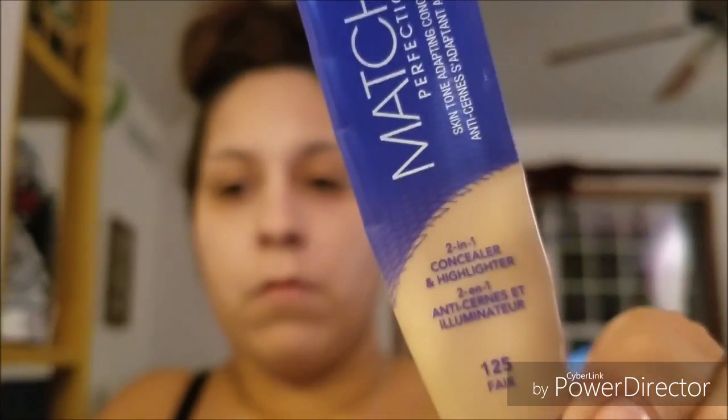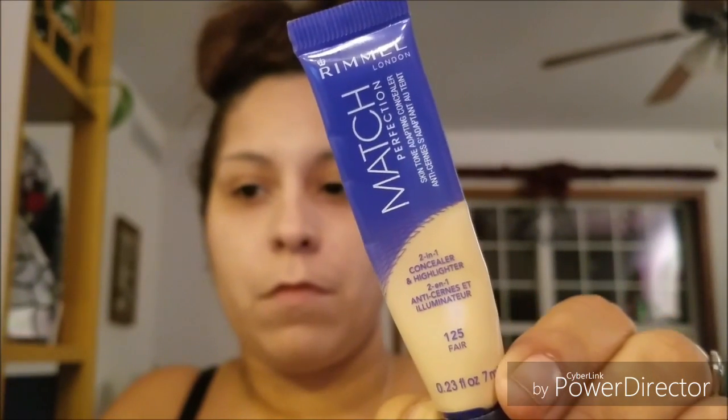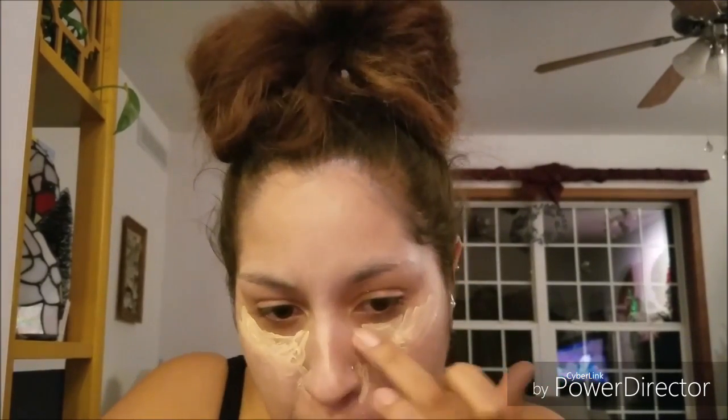Okay. Making sure that's dry. Now I'm going to go in with the Rimmel London Match Perfection 2-in-1 Concealer, in the shade 125 Fair. I'm going to put all that under my eyes and the crease of my nose. I'm running low. Got to squeeze it out. Stick all that under my eyes and the crease of my nose.